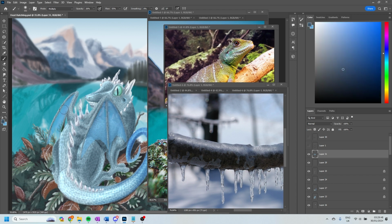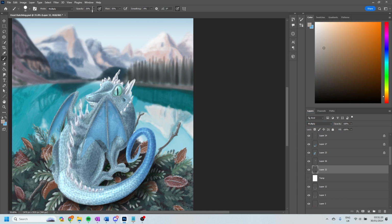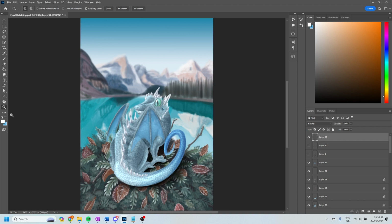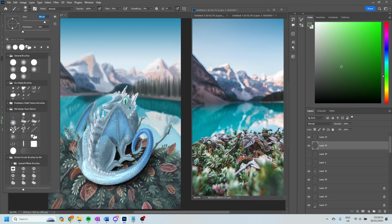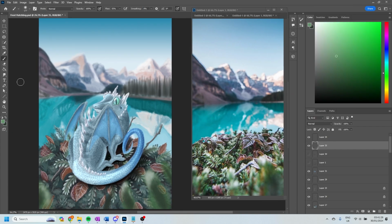Then it was time for the final details, like adding in the shadow underneath the dragon, some foliage over its feet and tail where it nestled into the nest, and using the overlay, blend mode, and color dodge to add in some highlights and change the hue around the head and tail. This was also to help the head stand out against the water behind, as well as make the color scheme a bit more interesting.